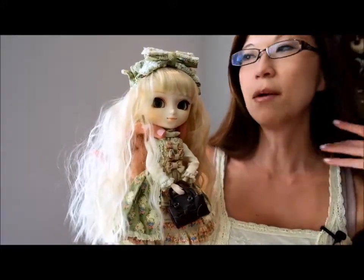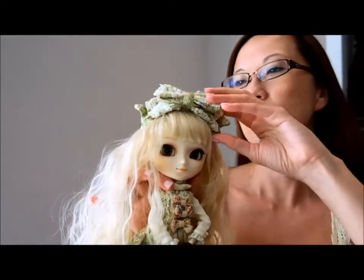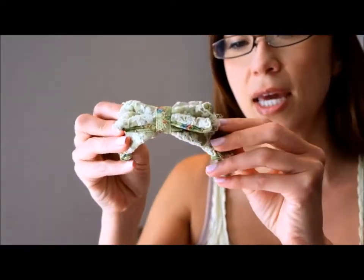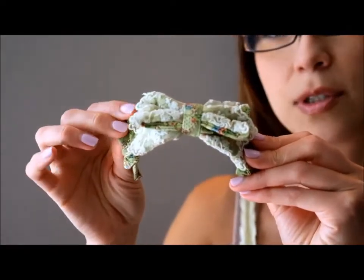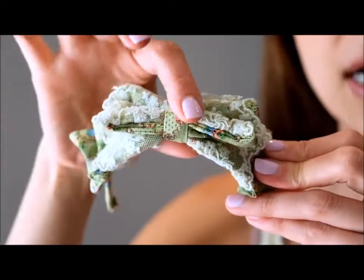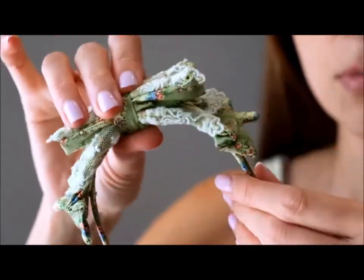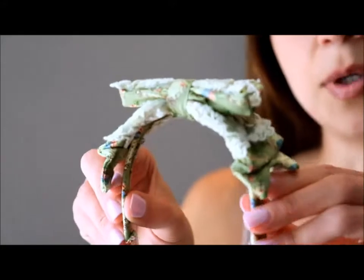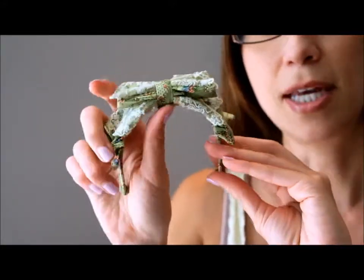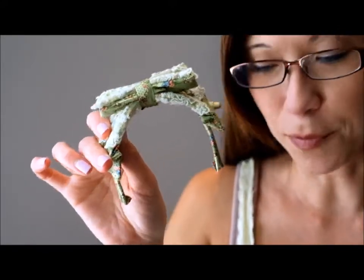Starting at the top with her headband. This is green, it's got a floral pattern and some lace, and it is kind of a two-layer number — there's a ribbon on the bottom covered in lace and then a top ribbon. Pretty sturdy, it has metal in it so you can adjust it, but it is one of those infamous headbands that falls off their head really easily if you barely move them. It is super cute on though.